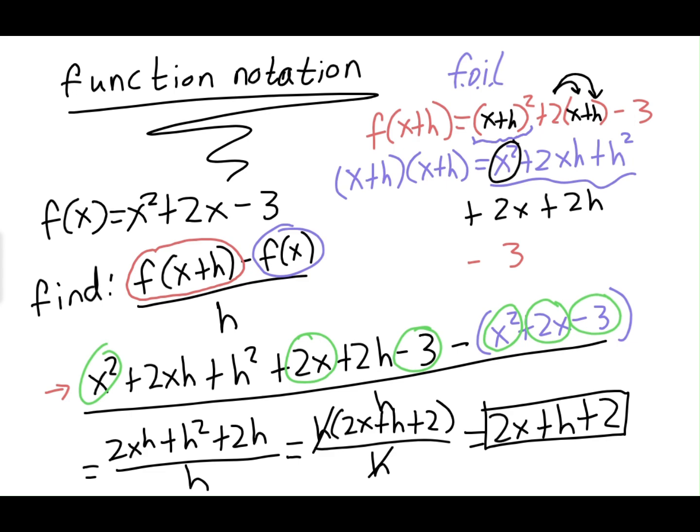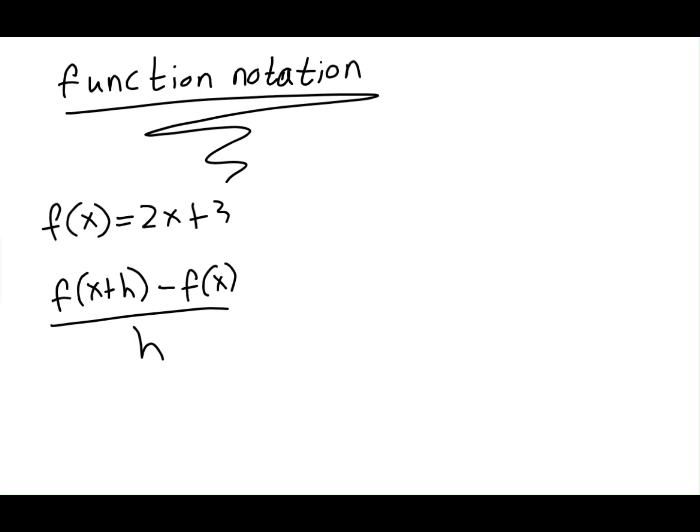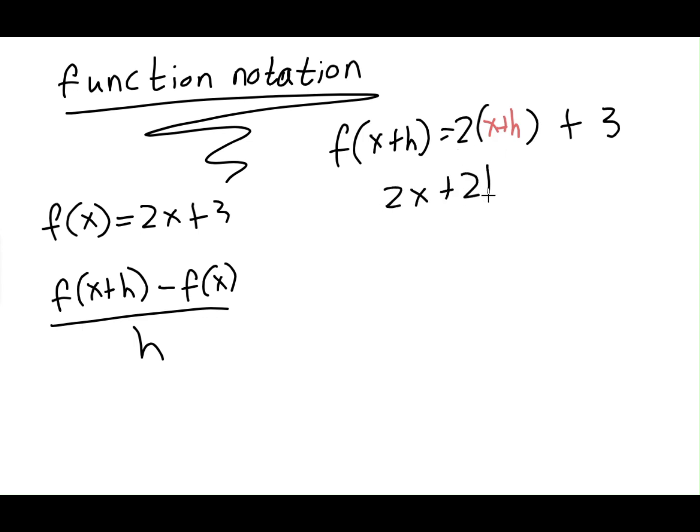calculus. Now, because I think this is just insanely, insanely important, let's do one more example that's very similar to this one. Here we have basically the same question. We have f of x equal to 2x plus 3, a different function, but we're still going to find f of x plus h minus f of x over h. So we'll start off again by asking, what is f of x plus h? Well, we take the 2 times the x plus 3, but we replace x with x plus h. Now this one's going to be a little simpler because we don't have to square it. So we'll do 2x plus 2h when we distribute, plus 3. That's it. Much more simple.